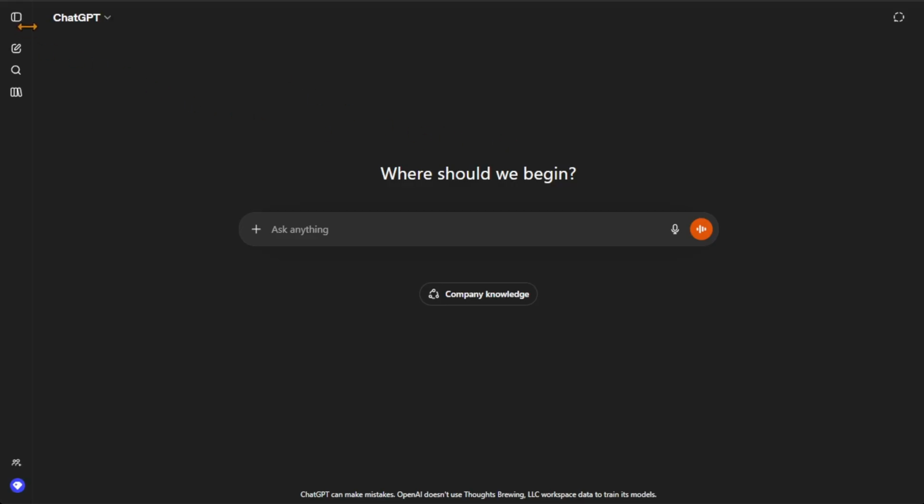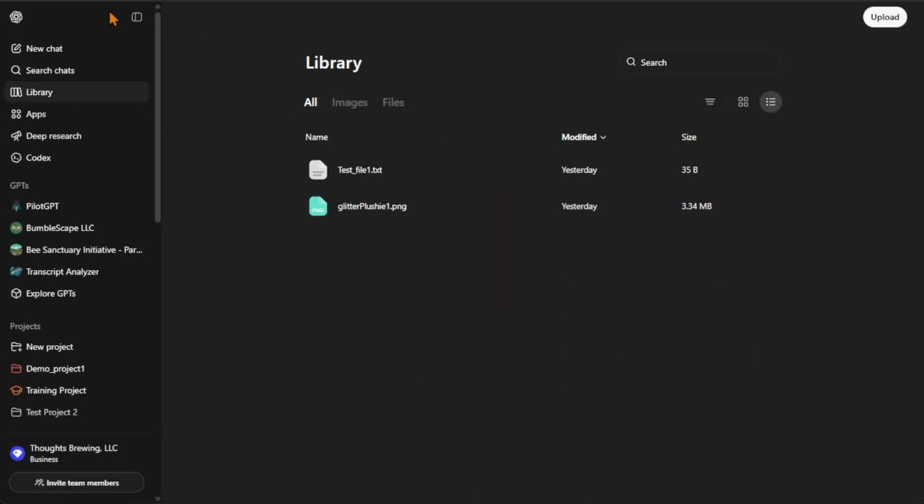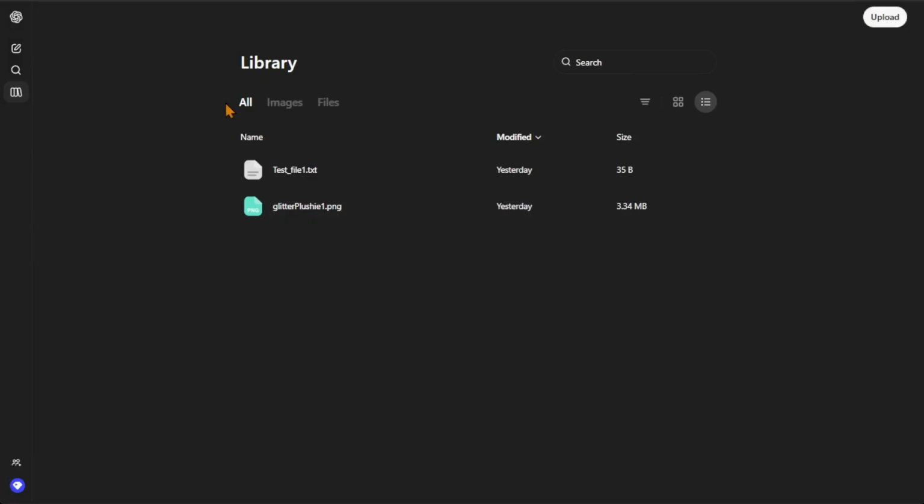So coming back in here, if I open the sidebar and I go to library, there's not much to it. It's like you can do images and you can do just files. Files usually mean some kind of just mainly text. So it's going to be just a straight text file. This can be a spreadsheet, whatever kind of non-image file. I think it can do PDFs, etc. I only uploaded a couple of files in here just to kind of show you. And you can go to upload and it'll basically just open up your hard drive, whatever your local storage is, and then you can pick a file.